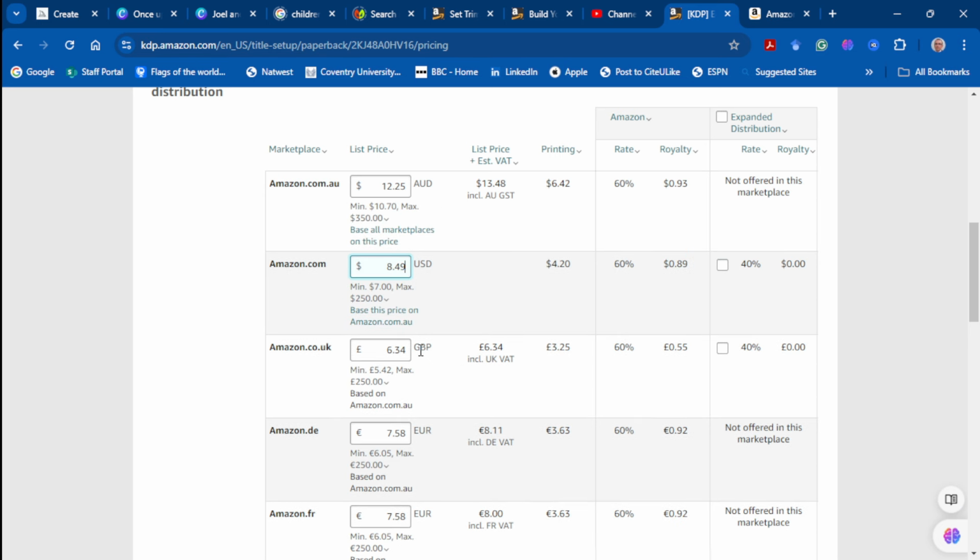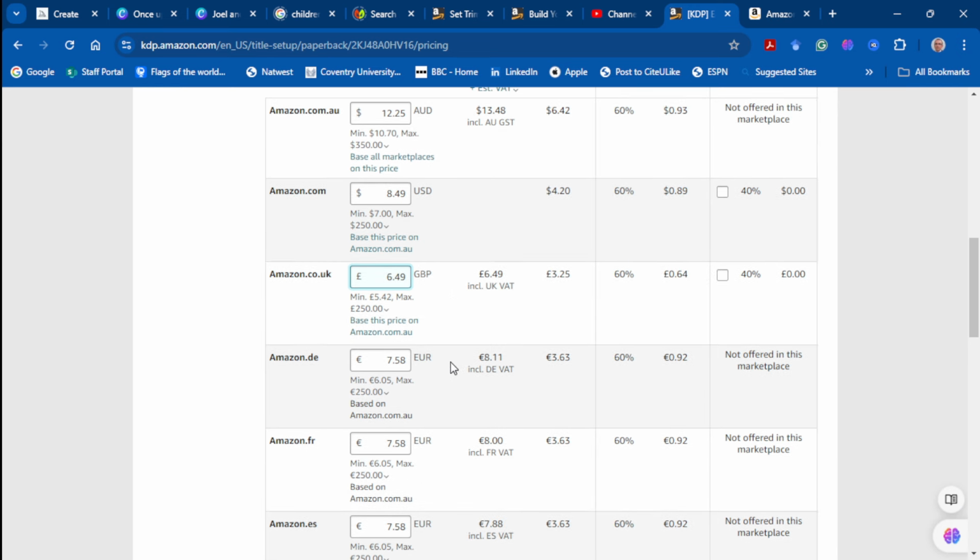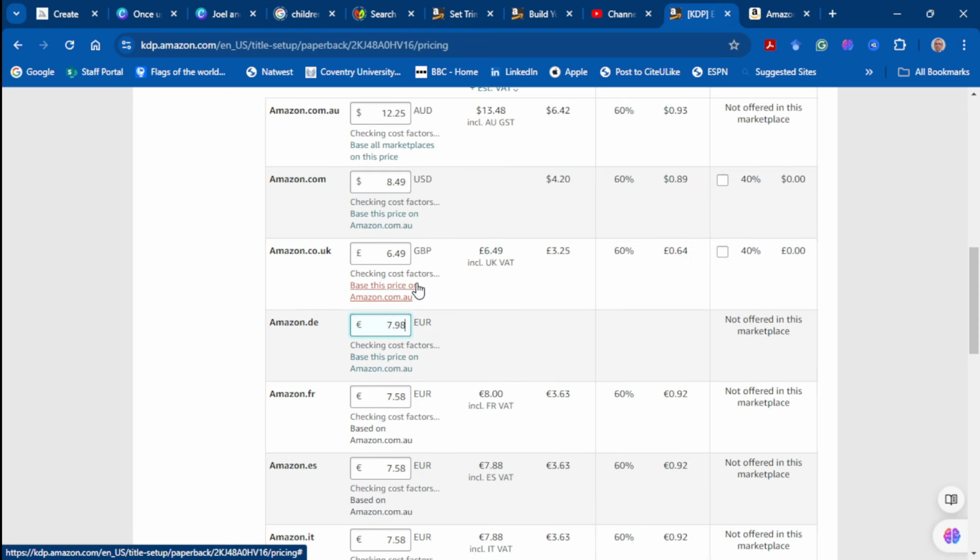In the UK, $6.34. So that includes VAT. It's always easier when the VAT is included. $7.58, and so this is including VAT. So we might go to, for the Germans, for euros, $7.98. See what we get.